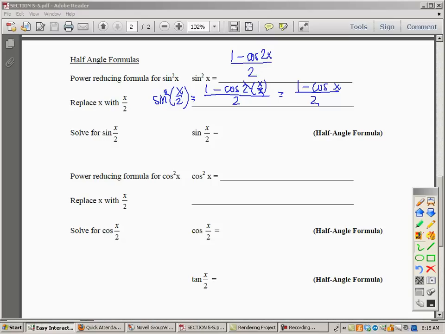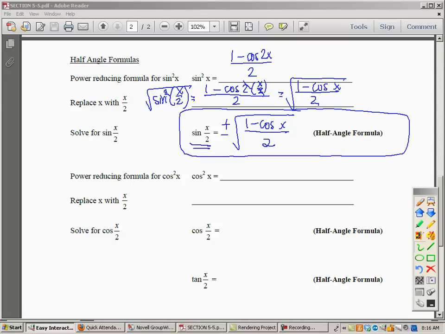Now, we don't want sine squared, we want just sine. And so if I don't want the squared anymore, they say just get the sine of x over 2, I'm going to square root this side, and if I square root that side, I also have to square root this side. Now, when you square root, there are always two answers. So we have plus or minus the square root of 1 minus the cosine of an angle, all divided by 2. And this is what we call the half angle. Now, the reason we have this plus and minus is because the sine will be positive in quadrants 1 and 2. The sine will be negative in quadrants 3 and 4, and so it really depends on kind of where you're at.